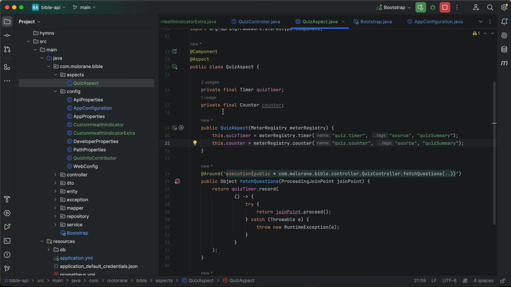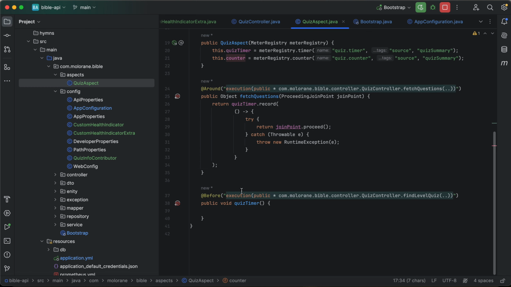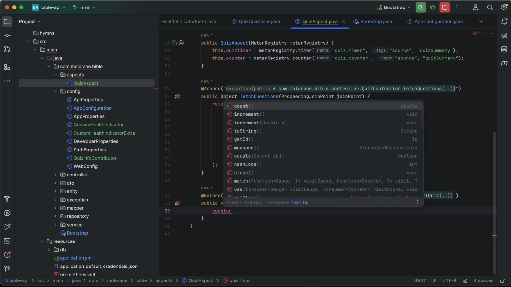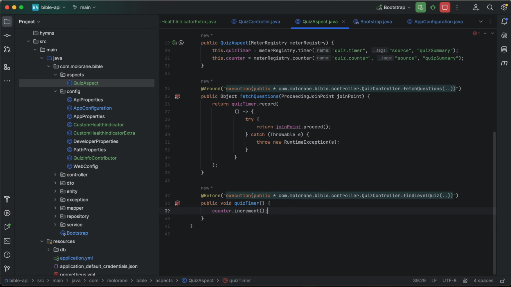It's fine like that. So what we want to do now is in here we're going to say counter dot increment, because remember, from the previous video we said that a counter is a type of metric that deals with increasing values that only rise. So we are done with this. That is the implementation. We are done.